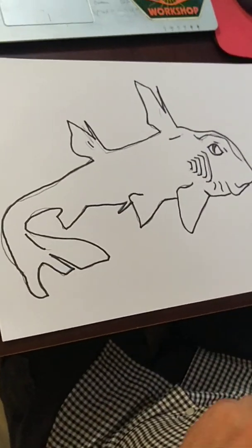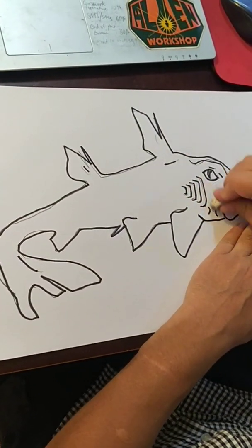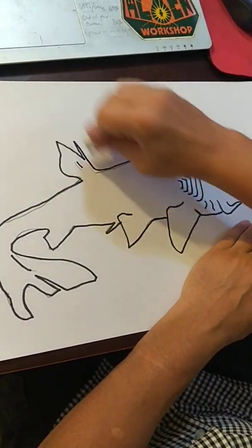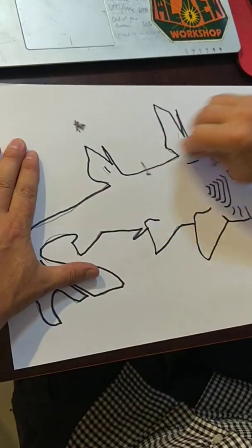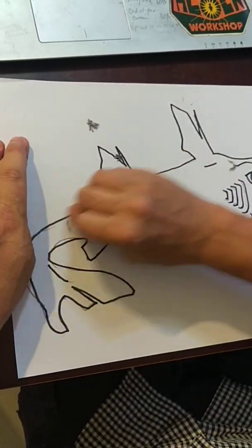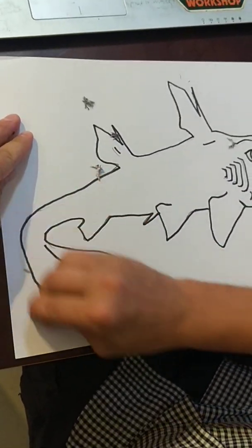All right, I might just erase my lines where they don't match up, just for a little bit of extra neatness. It's looking pretty good. I'm quite pleased with this.